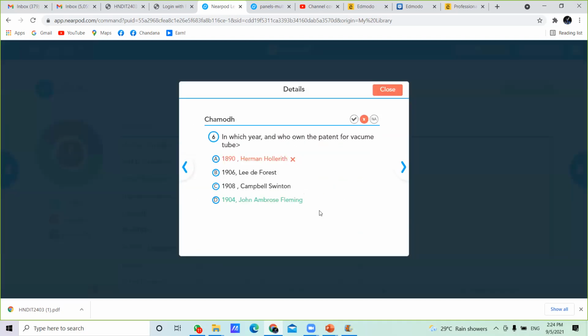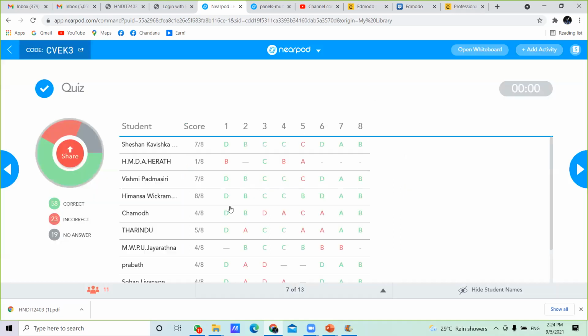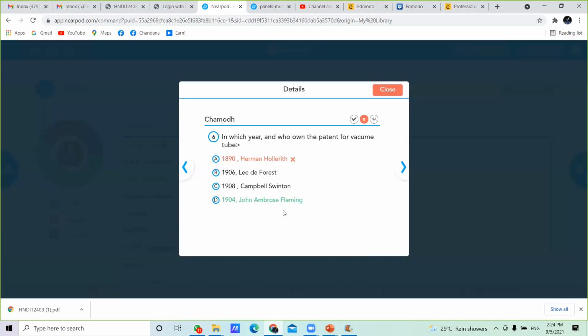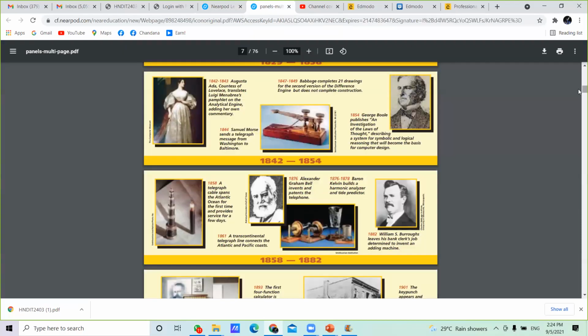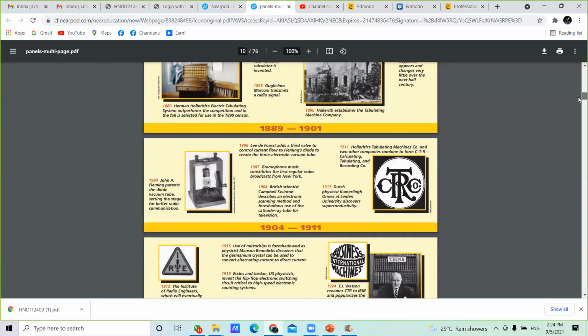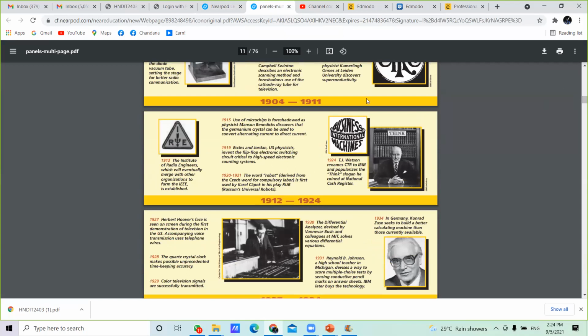Then the other question Chamot got wrong is this one. In which year and who owned the patent of the vacuum tube? Not Hermann Hollerith. Actually, the patent was owned by John Ambrose Fleming in 1904. This one is not in my presentation. If you go through the PDF that I provided, in this PDF, here in 1904, see on this page, 1904 to 1911.